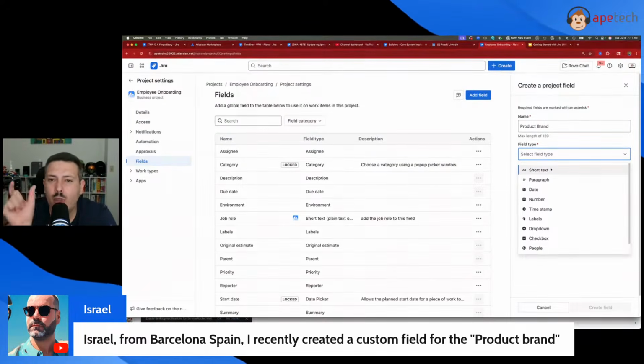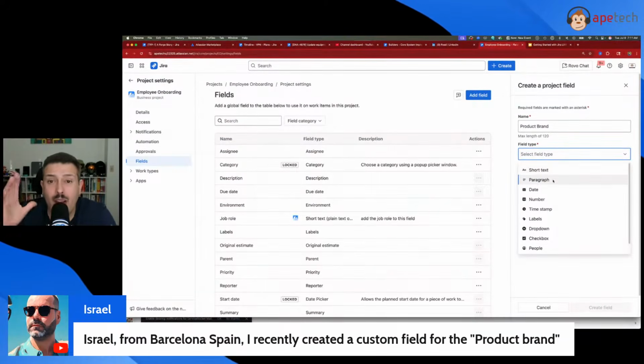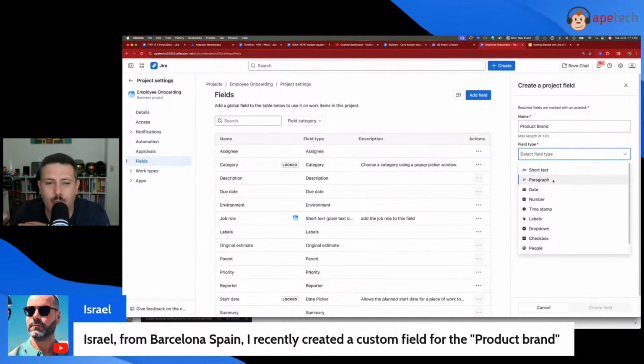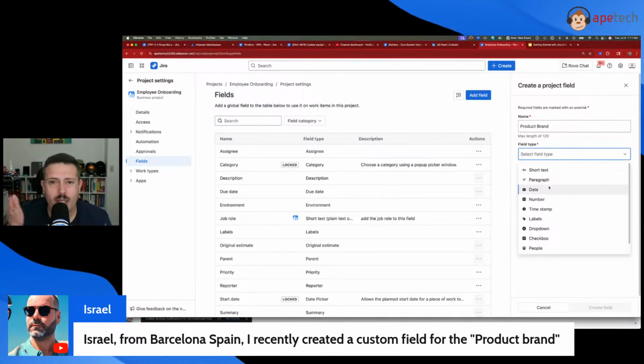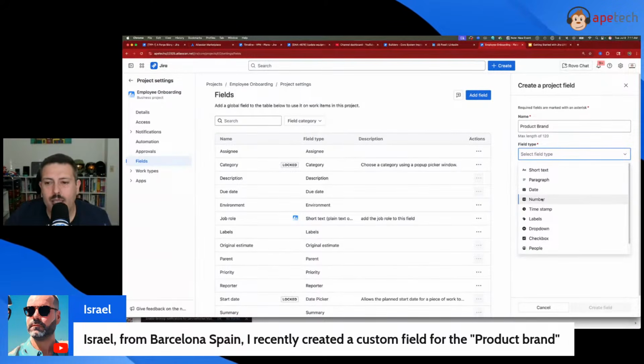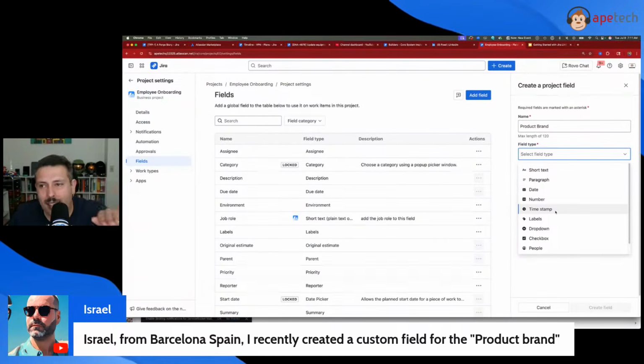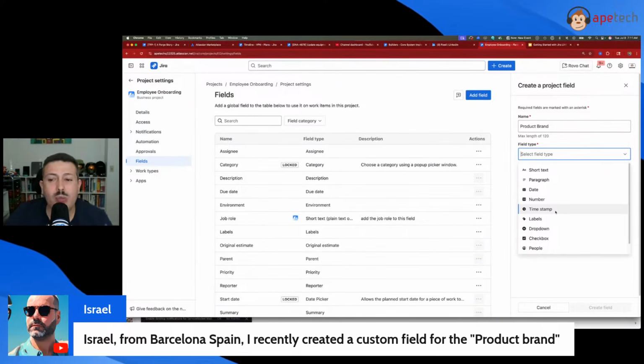Is it going to be a short text box, as in a tweet, right? Because you can put like 255 characters. Is it going to be a paragraph? And you need to be able to put in bullets and italicize text and make text bold and add images, right? The paragraph is going to allow you to do that. Do you need a date field, right? Is it just literally month, date, year? Do you need a number field, which you can perform arithmetic on? Do you need a timestamp? This is a date and a time. So July 8th, 2025 at 7:11 a.m., right? And that's a timestamp. The difference between the date and the timestamp is the timestamp has a time element.